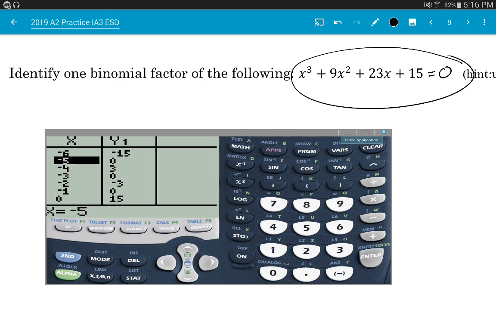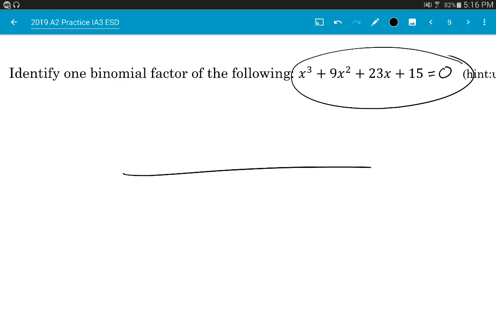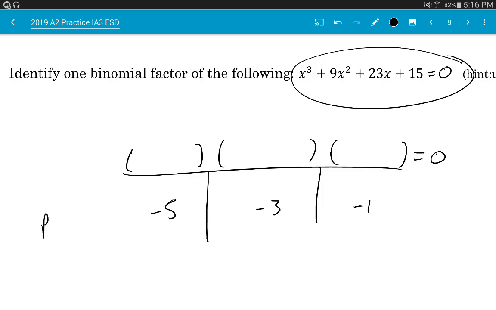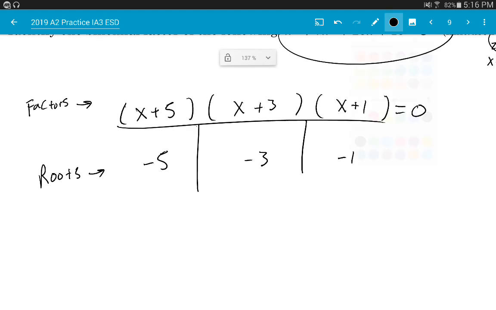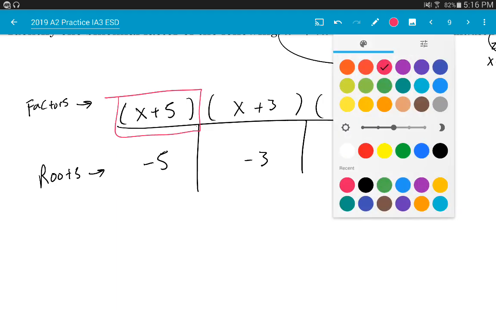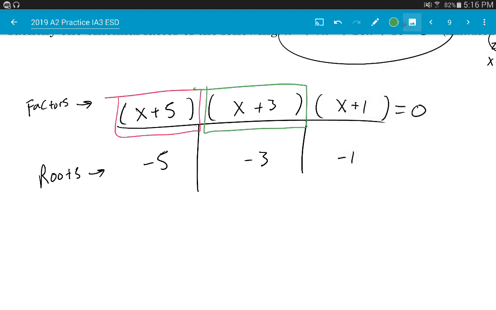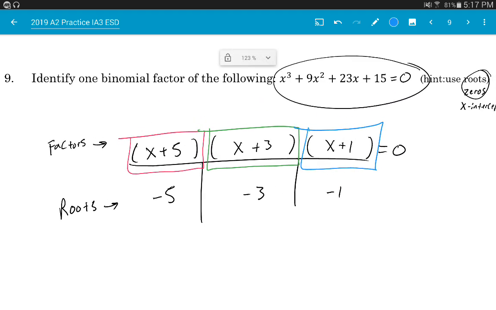Here's what that means. That means that if I was able to factor this function, I would have -5, -3, and -1 all down here. So that means that the factors, right, these down here are roots, these up here are what we call factors. So factors could be x plus 5, x plus 3, or x plus 1. And you can choose. I could say this is the answer, this right here is also the answer, or this right here could be the answer too. There are three choices, okay? Any of those is correct.